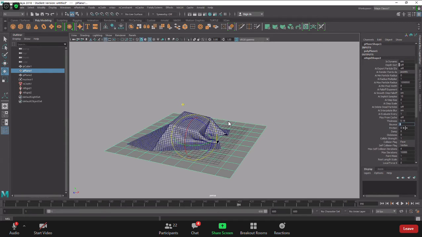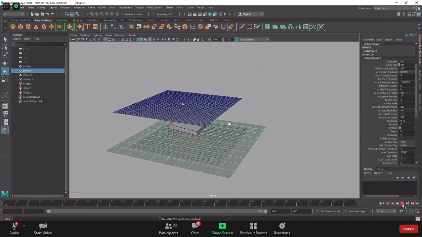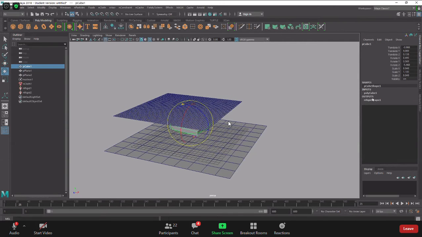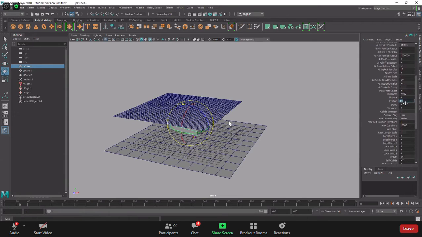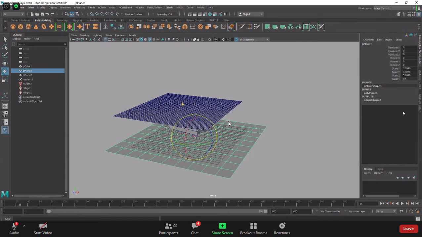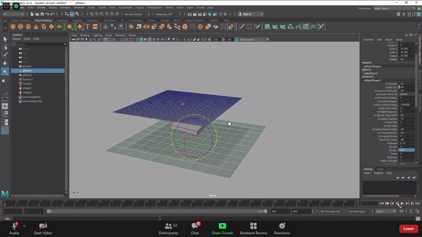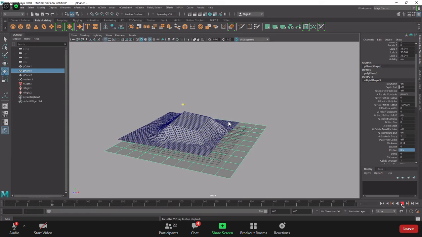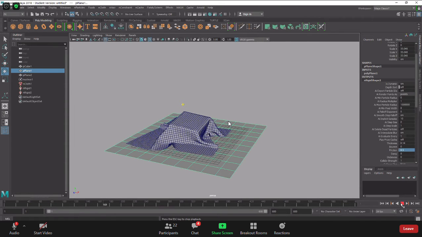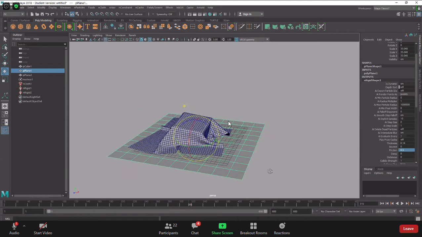Bounds is 0 by default. It's a good idea not to put a heavy number onto this, so I'm just gonna leave it at 0. Friction is 0.1 by default. If you put it at 0, it'll actually cause slippage. It'll slip away. Why would you want to put friction at 0? So let me increase the friction. Let's put it at 0.5, and here also I'll put it at 0.5. So what happens is it grabs the cloth stronger. With 0, it'll just let it slip around a lot. So it's held in place much better.